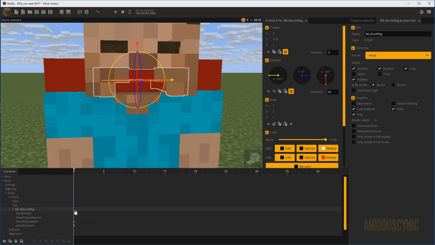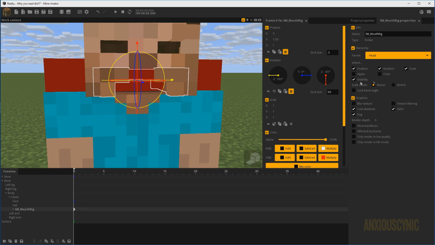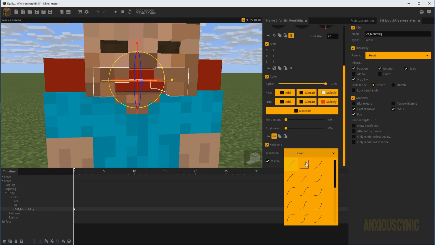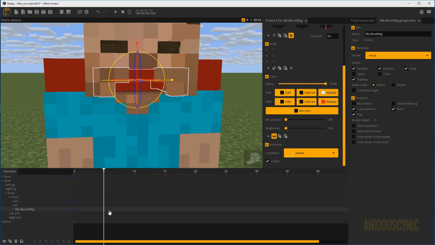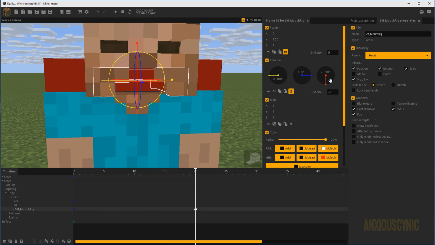What you want to do as well when you're animating this, you're going to probably want it on instant keyframe transitions. Let's just go ahead and get that out of the way. So I'm going to set the first one to instant, and that means every keyframe I create from now on with this timeline is going to default to instant, which is what we want. So let's just go ahead and move that up, and then I can go ahead and reset this.